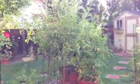So here's my tomatoes. Look how huge these things are. So it is possible, if you have the right container, to grow large masses of vegetables.